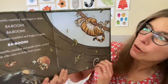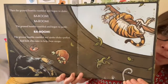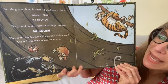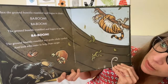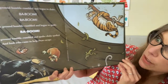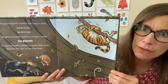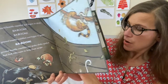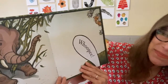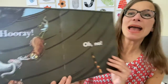Then the ground rumbled and began to shake. Ba-boom! Ba-boom! The ground rumbled and quaked, and look who came to help them escape. Who do you think it could be who would make the ground shake like that? Whoopee! Who is it? It's an elephant. Hooray!